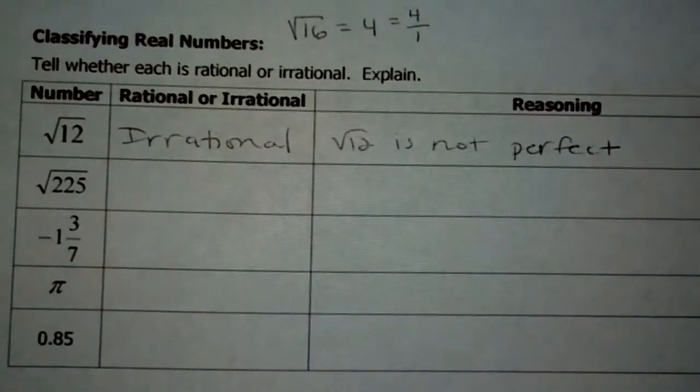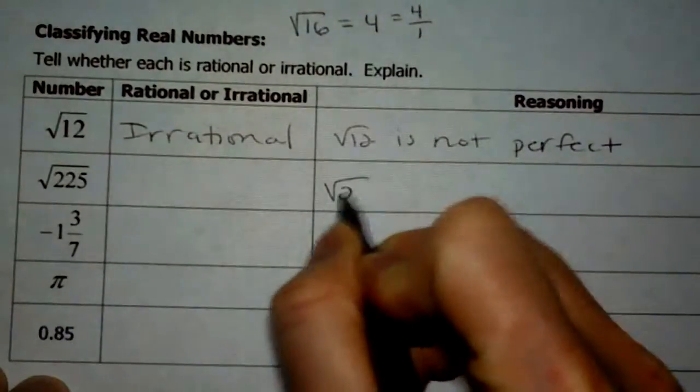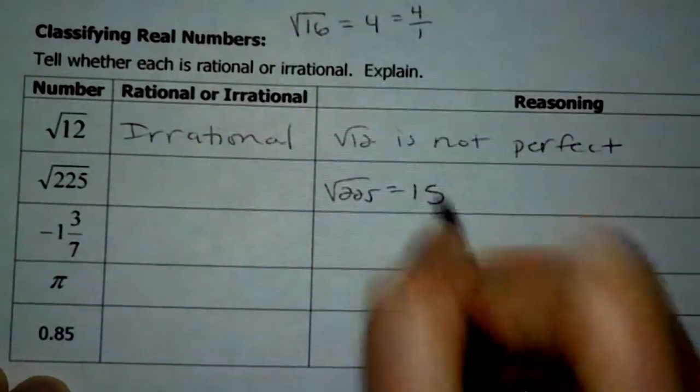All right, take a look at the square root of 225. That one was not on our list. Our list only went up to 12. 12 squared is 144. I noticed that ends in a 5, so I'm thinking maybe 15, because 15 is larger than 12, and 12 squared is 144. And I won't do it now, but lo and behold, if you did take 15 and you multiplied it by 15, you would get 225. That means that the square root of 225 equals 15.